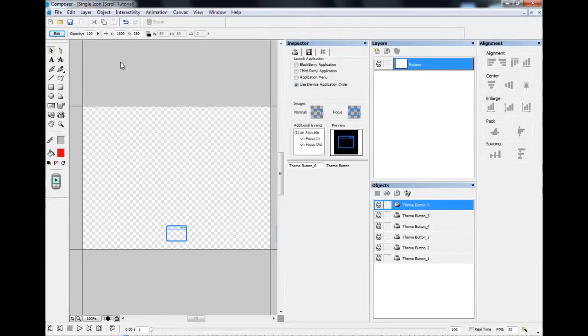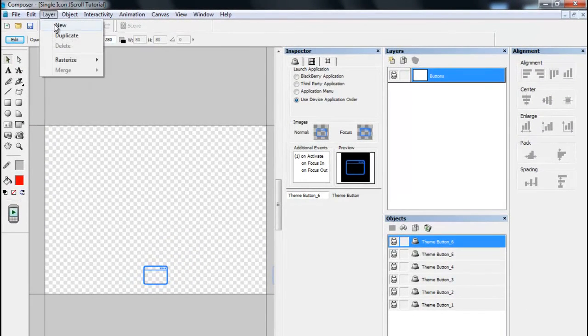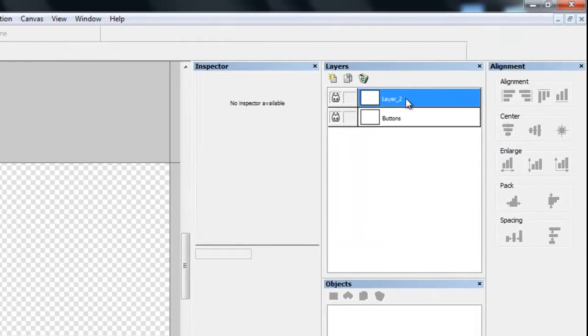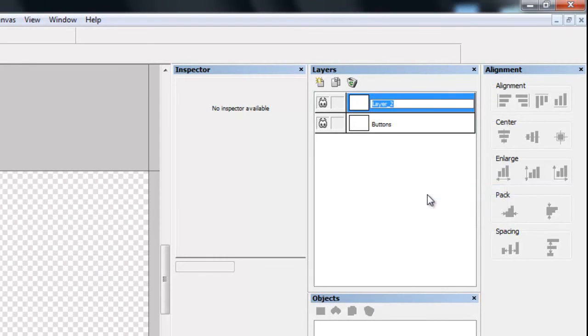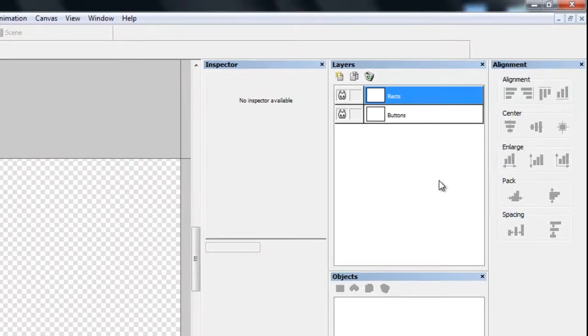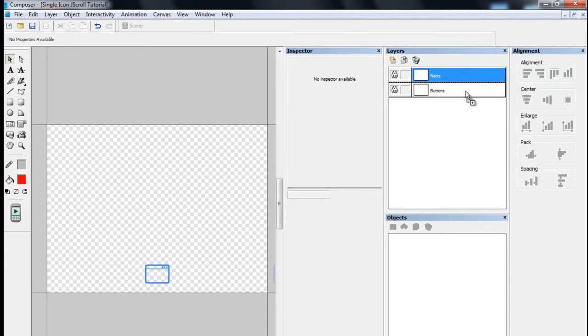What I will do now is go to Layer, New, and we will right click and rename this to Rex. We will click, hold, and drag to below the buttons layer. What I'm going to do now is create 2 rectangle buttons.